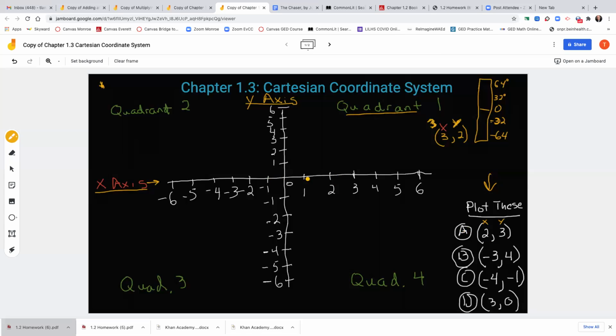I would start on my x-axis and go over 2 because it's a positive 2 and it's a 3. It's up 3. This is about, whoops, yeah, that's about where I put my dot, right about there. That's 2 over. That is coordinate A, okay? It's at 2, 3. And if I wrote the coordinates next to it again, I would write 2, positive 3. All right, can you guys plot B, C, and D? I'm going to give you about 10 seconds to put B, C, and D on the chart.